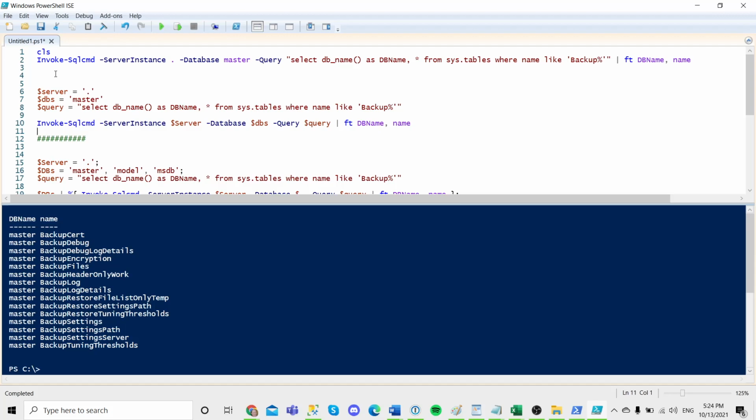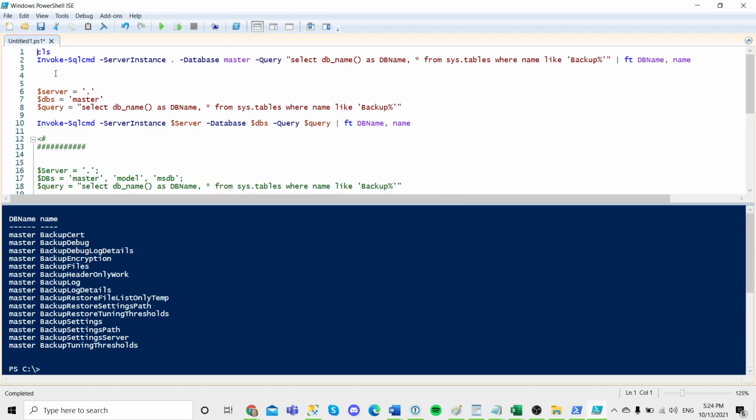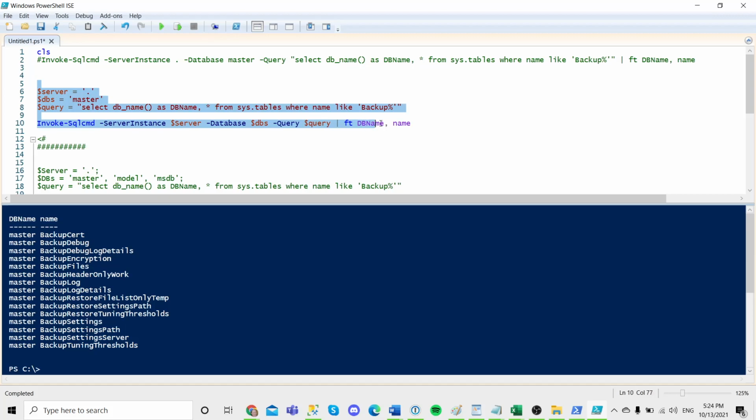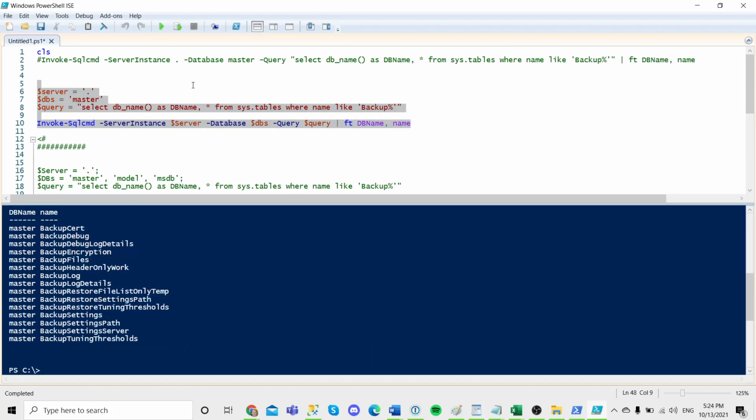Let's uncomment this and recomment that. So now we're going to plug in some variables. So we give a variable for server, for databases, and for query. Nothing much so far. We're just kind of reformatting what we did above. Same exact thing, Invoke-Sqlcmd, but this time we're passing in the variable for server, local, variable for databases, master, and the variable for query. This is the exact same thing. It's going to do the exact same thing. Cool. No big deal. Right.